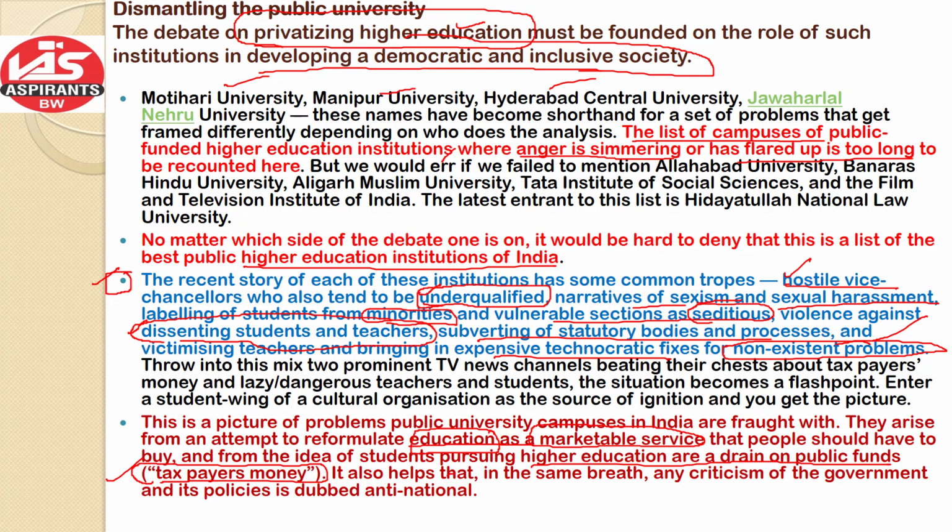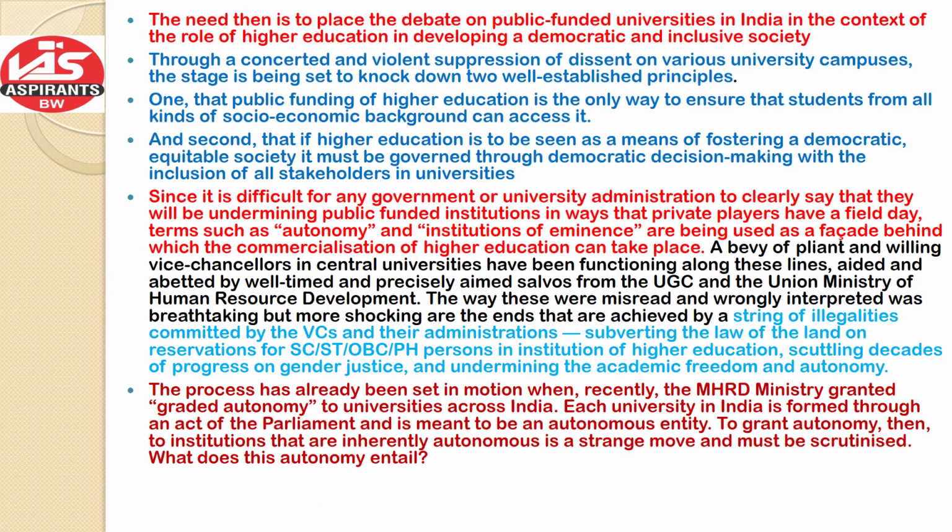This criticism is wrong, and any dissent or any criticism of the government, they dub it as anti-national. But the author says that if someone is dissenting, that does not mean that that person is seditious. We should create an inclusive society, a democratic and an inclusive society. And of course, there has been violent suppression of dissent on these university campuses, which is not at all warranted. Universities are the best place to discuss the government policies, to criticize what is being done wrong, and to complement what is done right. But this is not happening.